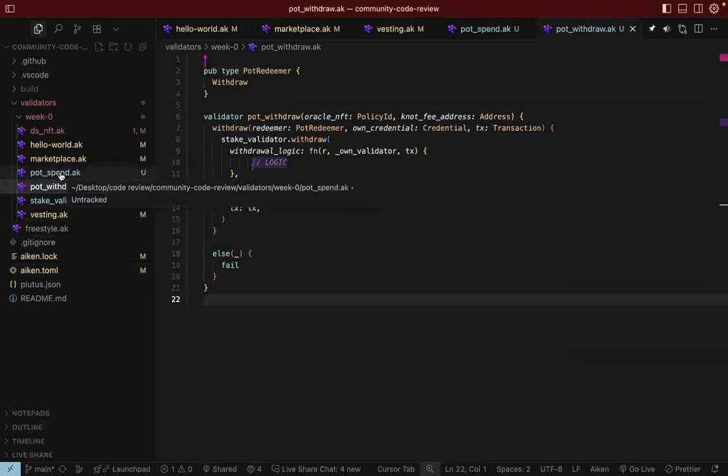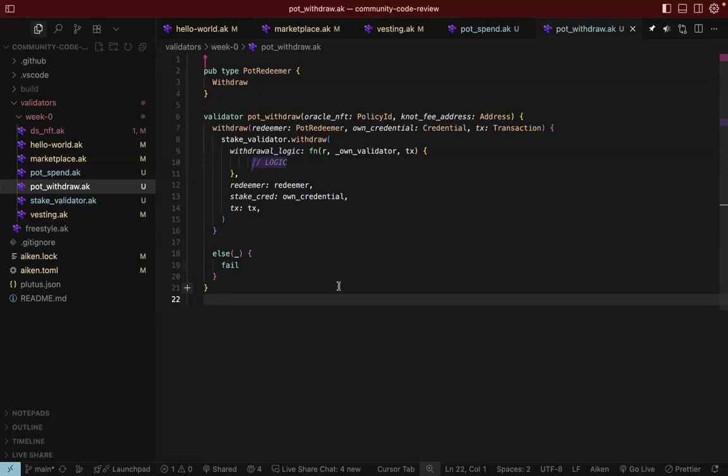Yeah, I think it's much clearer, because now I understand that what you're doing is reducing the amount of computation. Pot spend will go through every output, do some logic and say if it's false or not. But here, you just check that the quantity equals 0, so this will always return true. That happens once, and then the logic is done in the script hash that you pass in. So yeah, that makes sense.